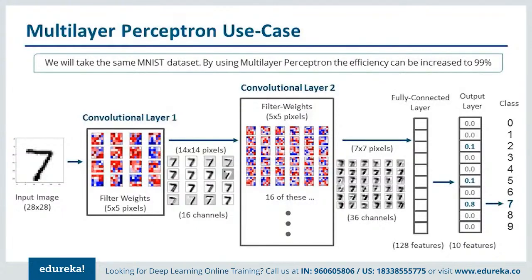Now these are flattened to a single vector of length 7 cross 7 cross 36, which is 1764, which is used as the input to a fully connected layer with 128 neurons. And this feeds into another fully connected layer with 10 neurons, one for each of the classes, which is used to determine the class of the image, that is, which number is depicted in the image. So the last layer, the fully connected layer with 10 neurons, is used to determine which digit the input image is of. Now the input image depicts the number 7, and 4 copies of the image are shown here.